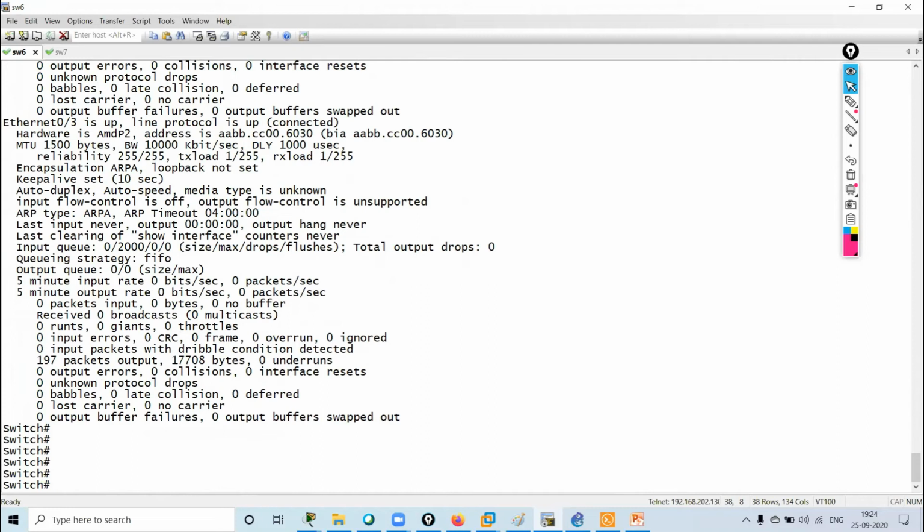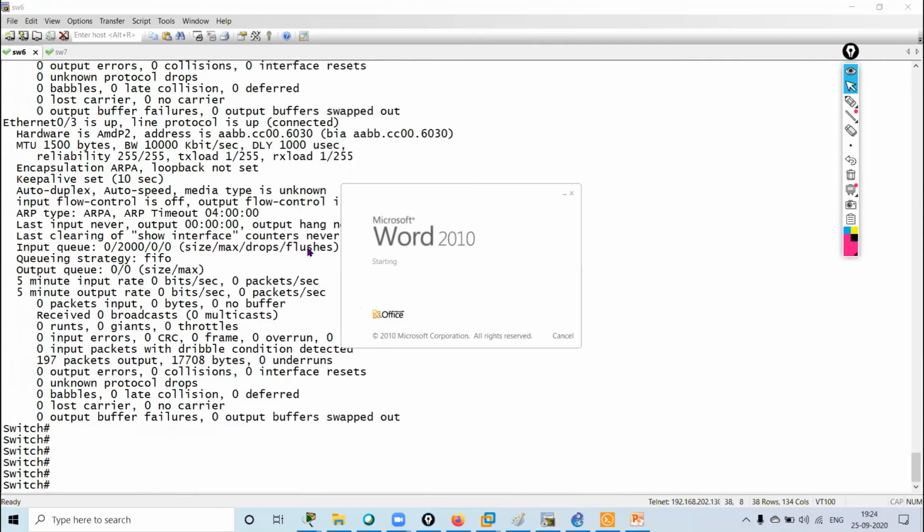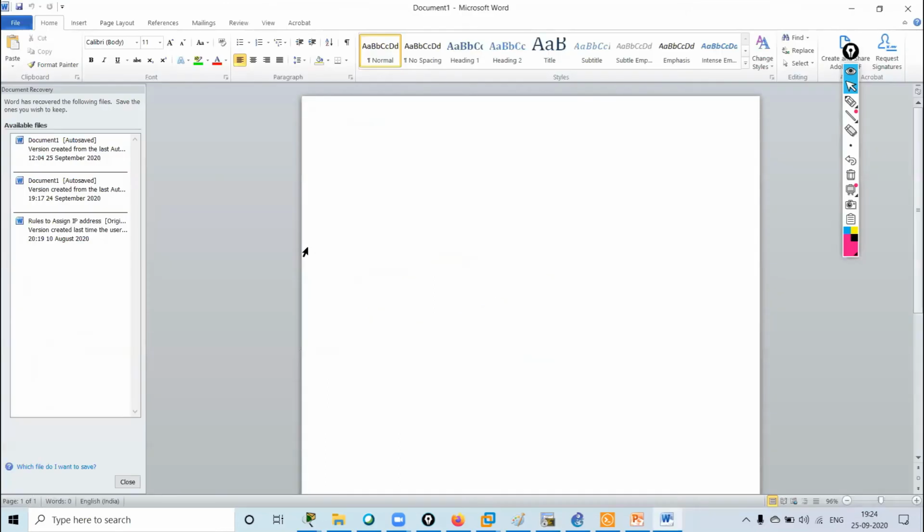Okay, so what I'll do, let me open a Word file. I'll write my task, whatever task I will perform. So my tasks are, I'll configure MST on both the switches.